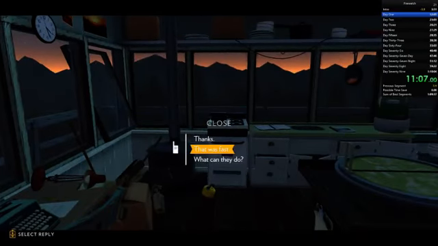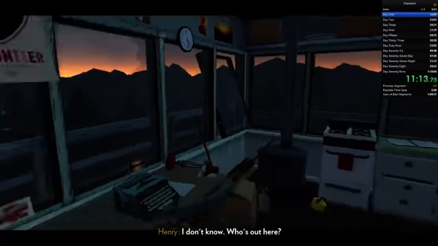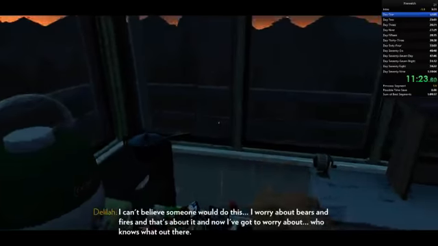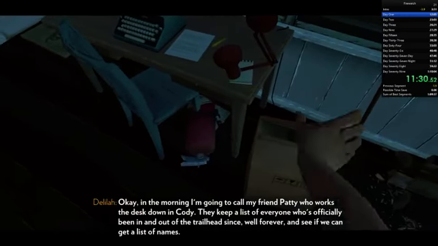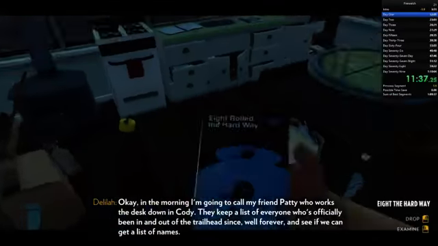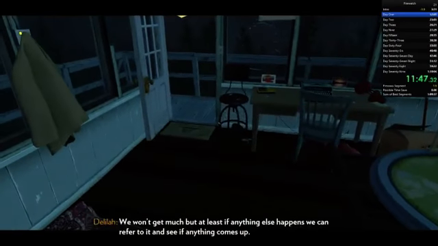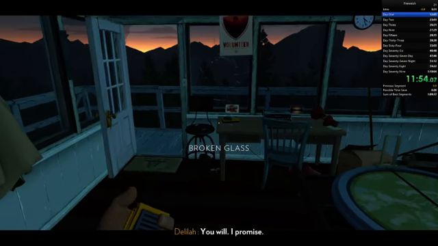Okay, I put in a call. That was fast. Do you have any idea who could have done this? I don't know. I mean, I don't know either. I've never had a lookout be a target for violence. I can't believe someone would do this. I worry about bears and fires, and that's about it. And now I've got to worry about who knows what out there. Okay, in the morning I'm going to call my friend Patty, who works the desk down in Cody. They keep a list of everyone who's officially been in and out of the trailhead, and see if we can get a list of names. We won't get much, but at least if anything else happens, we can refer to it. I need you to feel safe out here. Well, I sure don't now. You will. I promise.